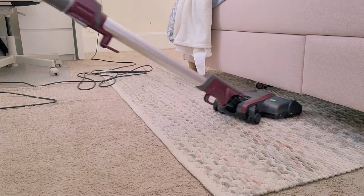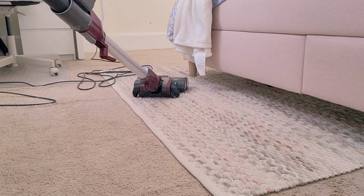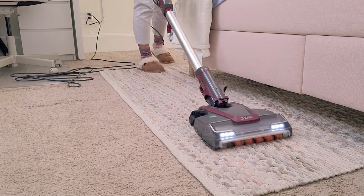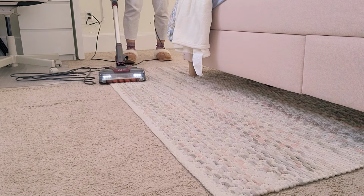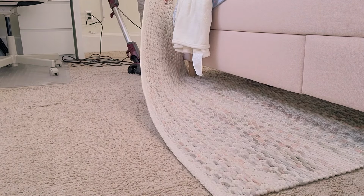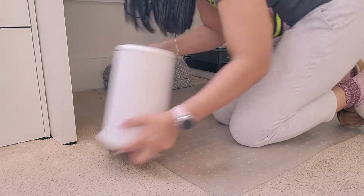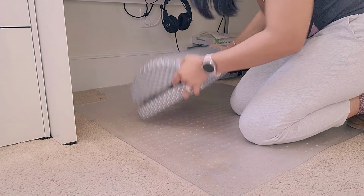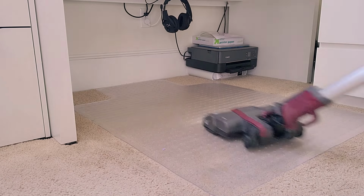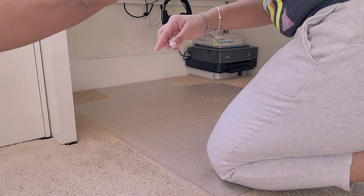So I just feel like it was a quick fix. When we moved in, they didn't really apply themselves to upgrade anything. They kind of just painted over everything. Some of the walls, as I was cleaning them, were bouncing back, like the drywall, so it obviously wasn't installed correctly or very well. And then the floors, because this house is so old, are super uneven. So you'll see as I'm vacuuming, the carpet has wrinkles in it.